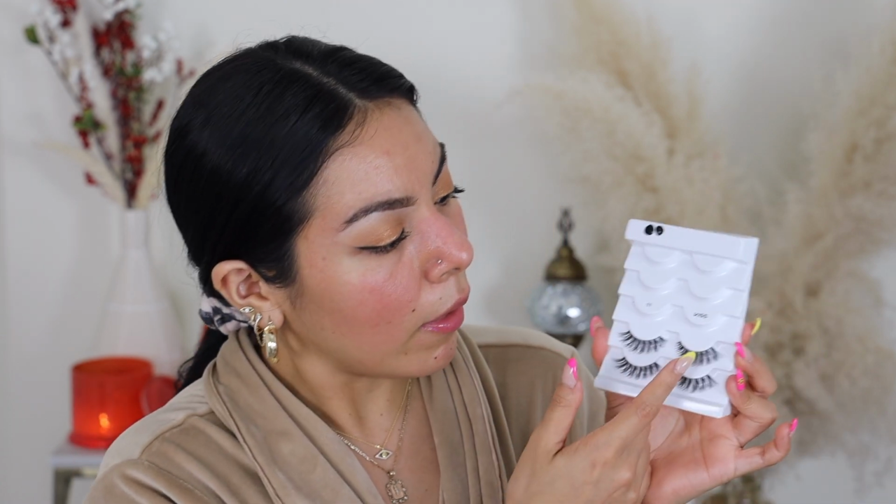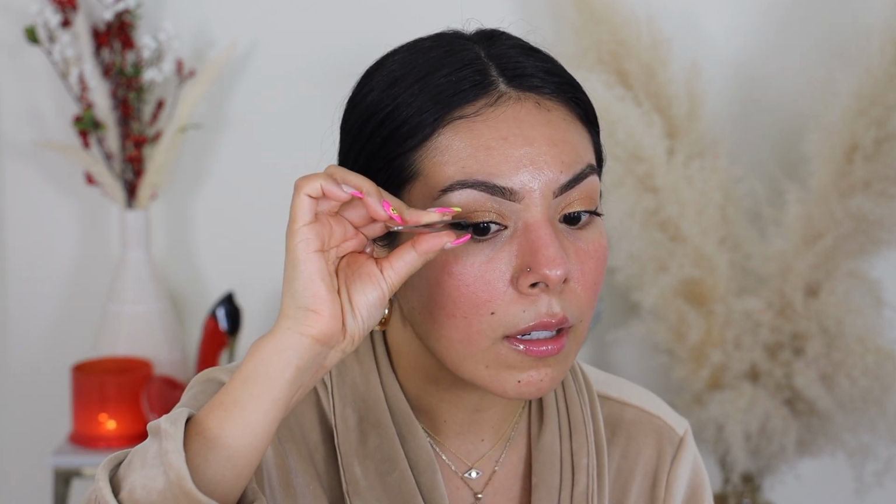So what I had to do was, and this was my mistake that I came across this technique, but when I cut this side, I was like, oh, this is too long, it doesn't match the other lash. I was like, wait, the shorter side for the beginning of the lashes actually does match. So I started to take the front of the lash like this, because it's much shorter, and I just applied it on the end. And it just added the perfect amount of volume.